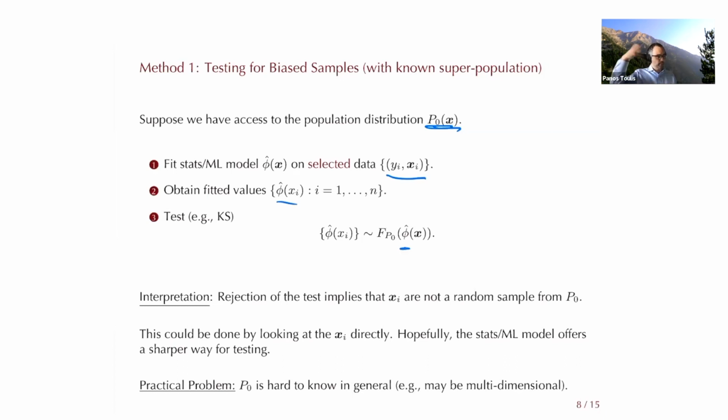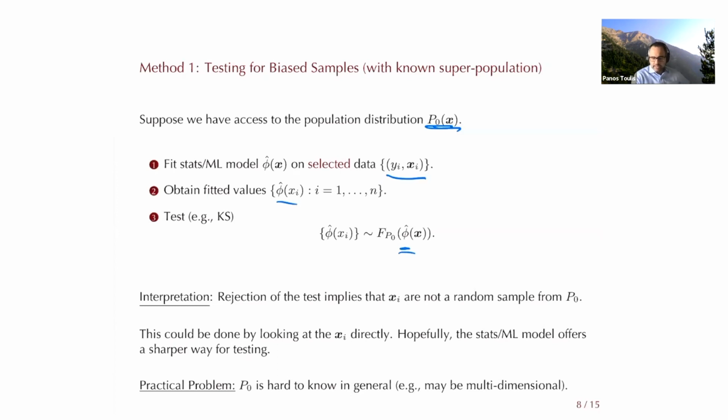Now you have a distribution for the superpopulation values and then for the sample, and then you only test whether these distributions are equal. And you can do a KS test, you can do an independence test, you can do many different things. So that's not particularly groundbreaking, I should say. And I'm sure some version of this exists in practice, but it's good to write it down, I guess.